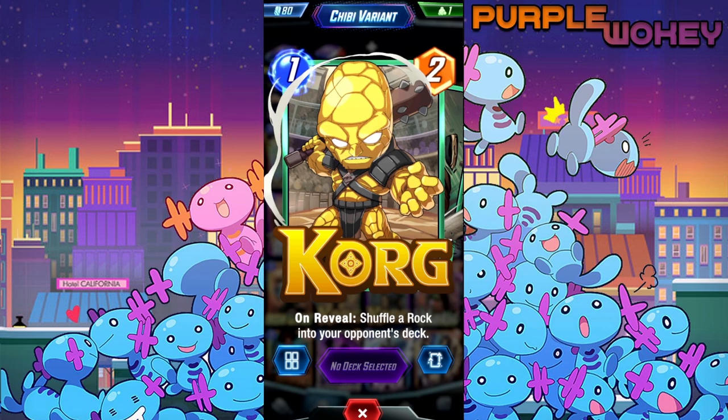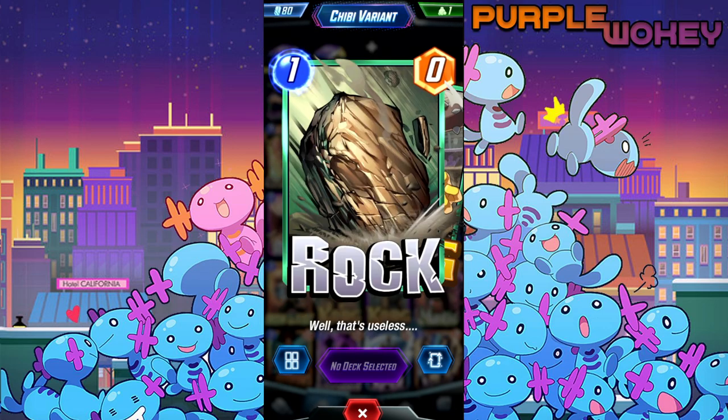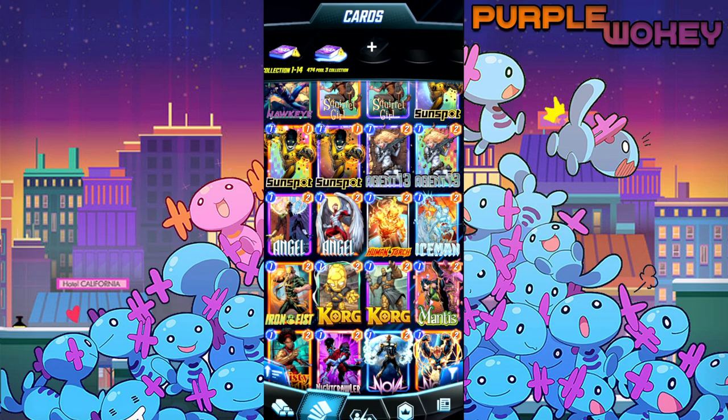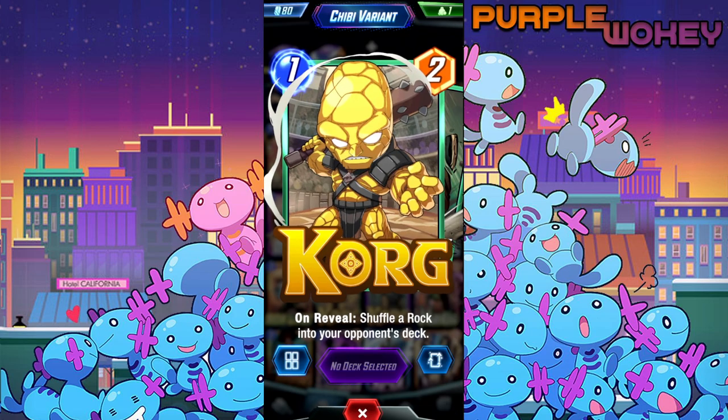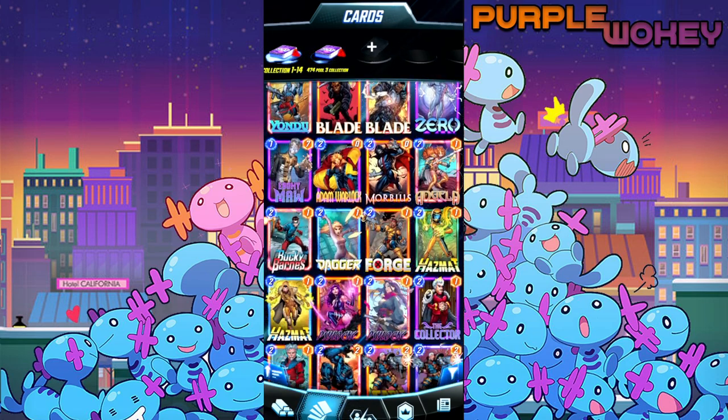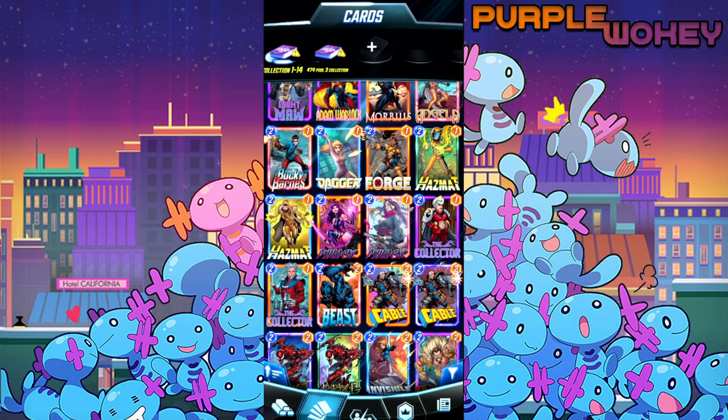Korg, for example, which just shuffles a rock into your opponent's deck. It's a one cost zero. It's literally just a brick that you can draw. There's an entire deck based around just giving your opponent useless boulders and just winning through that method. It's kind of amazing. But yeah, that's kind of the way the game goes now.